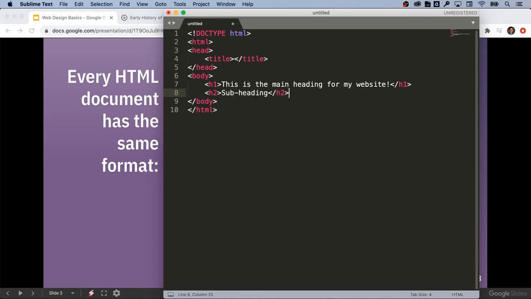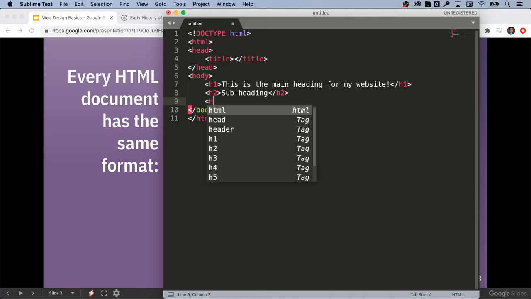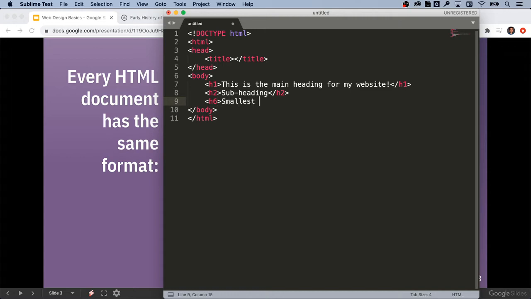So this then divides into smaller and smaller headings. And these H1, H2 tags, there's H3 and so on. The smallest subheading is actually an H6. This is the smallest allowed subheading. And I've never encountered a situation where you need six subheadings, but you can have up to six if you like. And so let's see what these look like for now.